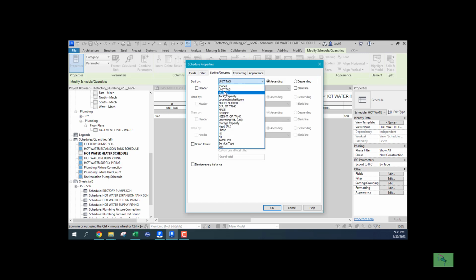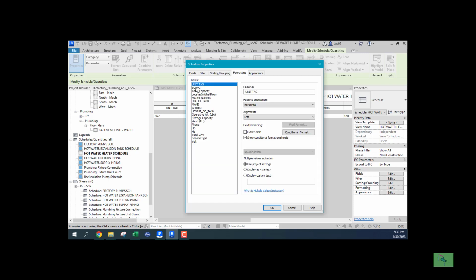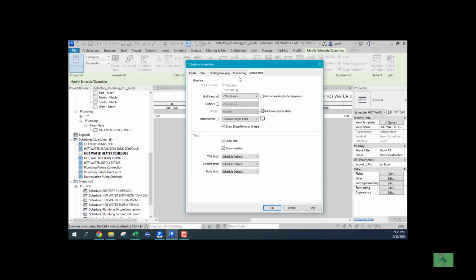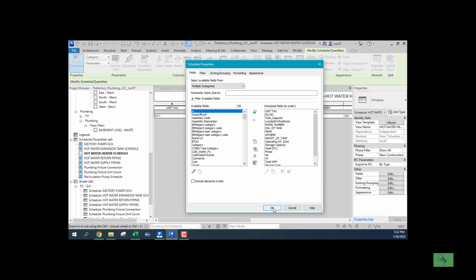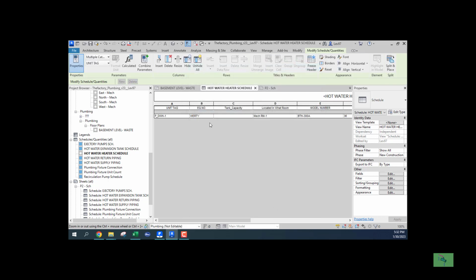Itemize, and let's sort by equipment number. Formatting, equipment number, making sure that it's not hidden. Yeah, the appearance is okay. So we're gonna leave it like that. I'm gonna say okay to this. And there's our equipment, tank capacity.